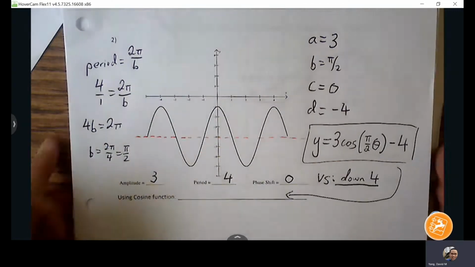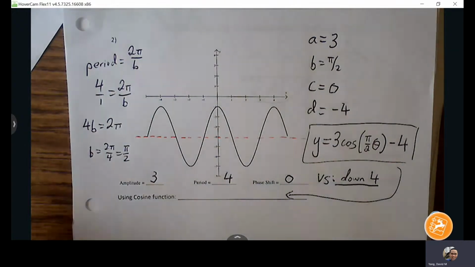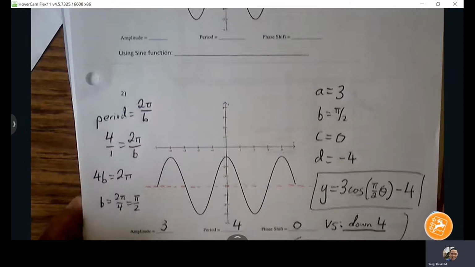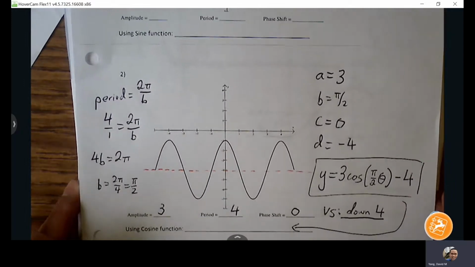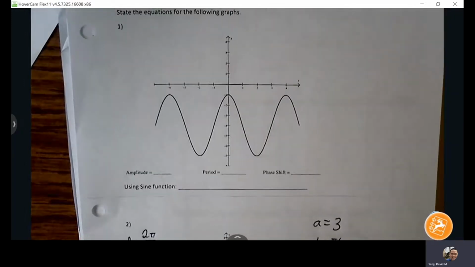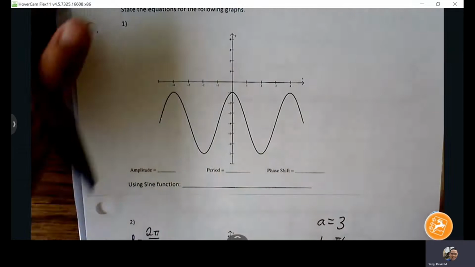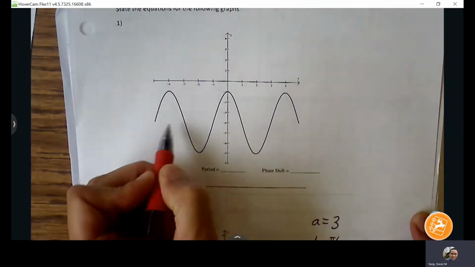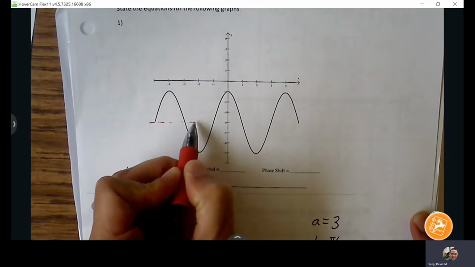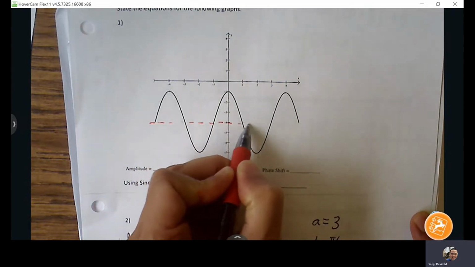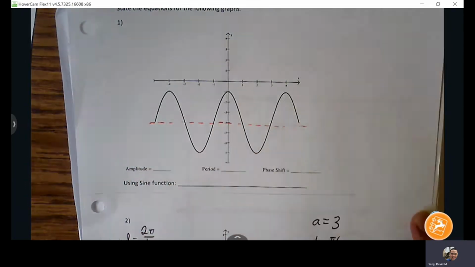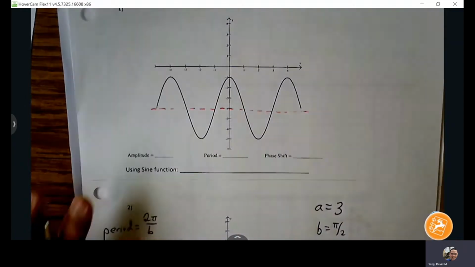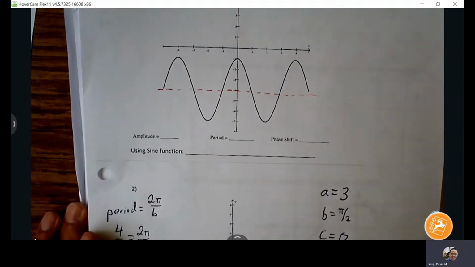Now, number one, we can carry a lot of information over. It's going to be the same graph. We just have to worry about a sign variation of this, or being able to name this in terms of a sine function. So a lot of things we're going to carry over, right? Our center is still -4. So we know our D value is the same, our A value is the same. But the challenge here is we're trying to create a sine function out of this.